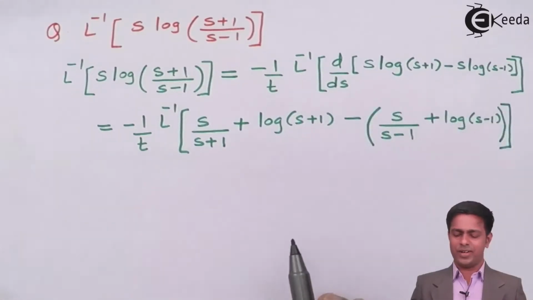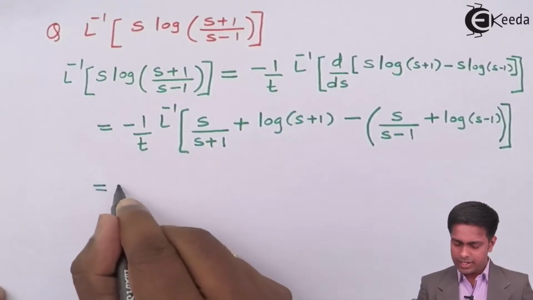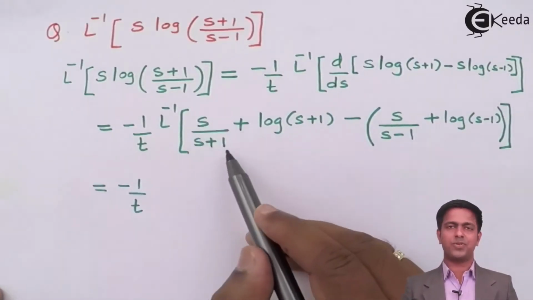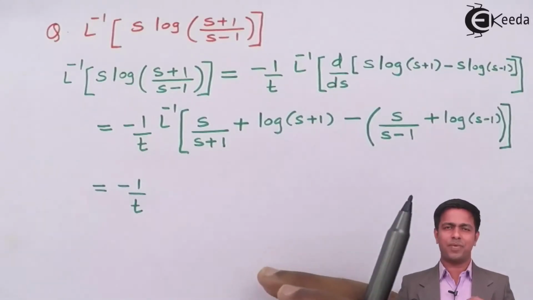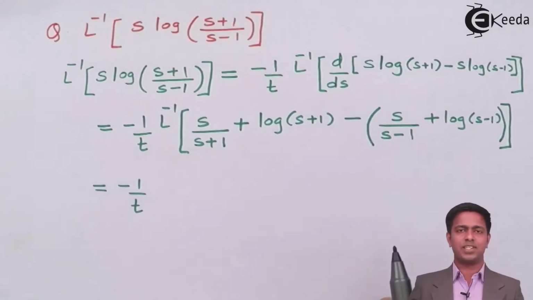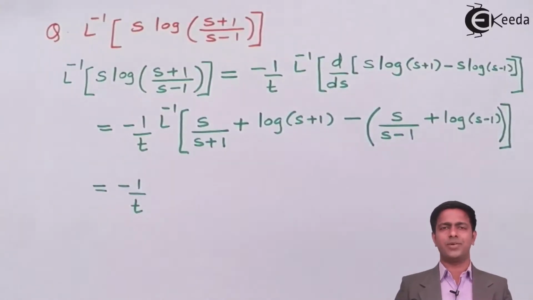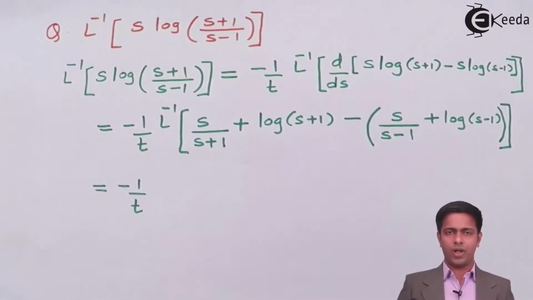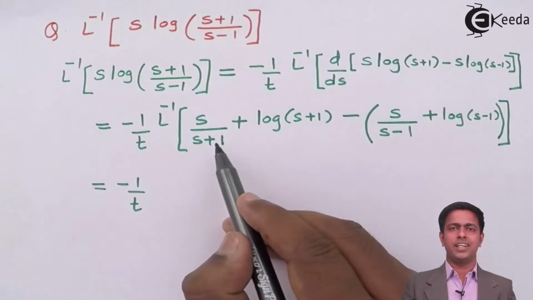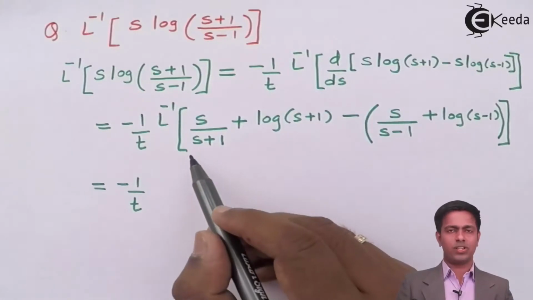Now let's find out the inverse Laplace transform of all these functions. So this is negative 1 by t. Now guys, if you'll see this function, first function, that is s upon s plus 1, then we cannot find out the inverse Laplace transform of this function directly, because we do not have any standard formula to get the inverse Laplace transform of this. So let's say if we would have 1 upon s plus 1, we would have said yes, it is e to the power minus t. Or if we would have s upon s square plus 1, then we would have said that it is by using the cos function, that is cos of t. But both things are not there.